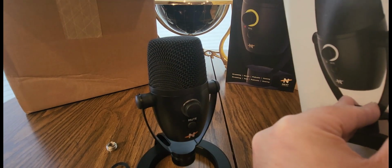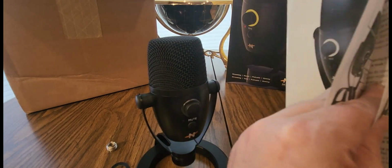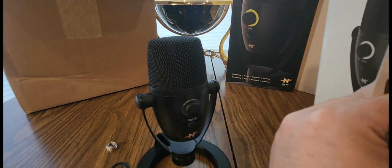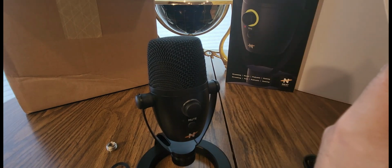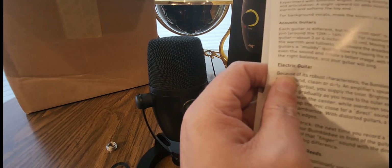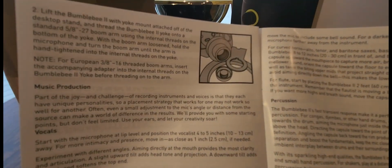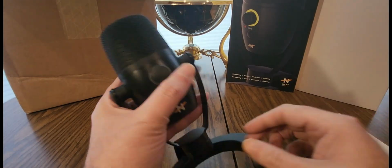Take a browse. We'll set this up in my room in a second. Okay. It's strange that they would just... Oh, here we go. Oh, it's to replace it with the yoke. Oh, it's a yoke.